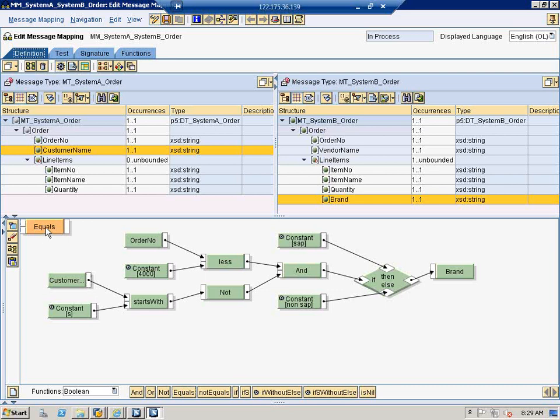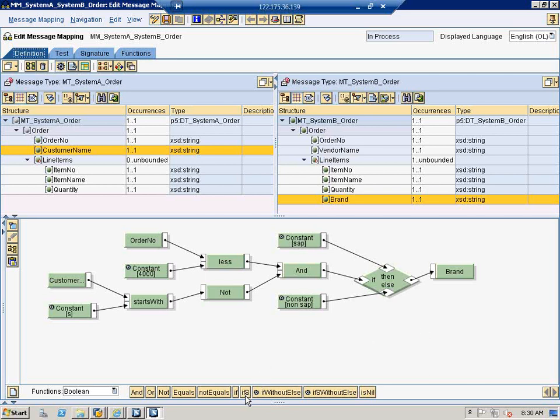Next comes equals. If both the booleans are equal, then it returns true, else it returns false. Similarly, not equals. This is if else. This is what we had seen just now, how the if else statement works. This is if without else. Both are the same thing, with else and without else. Here is the condition, and then this will be the argument that will be passed to the output.